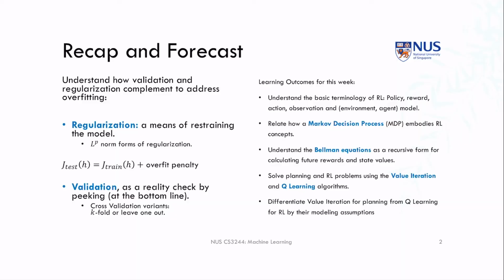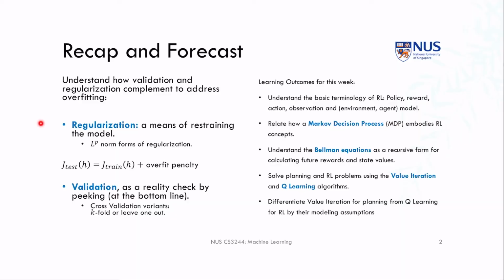All right, we're going to recap what we did last week. Last week, in week 6, we looked at two different techniques to control our model. One was regularization and another was validation. Both are different ways of trying to get our test error to look a little bit like what our training error looks like. The first way we do this is by regularization.